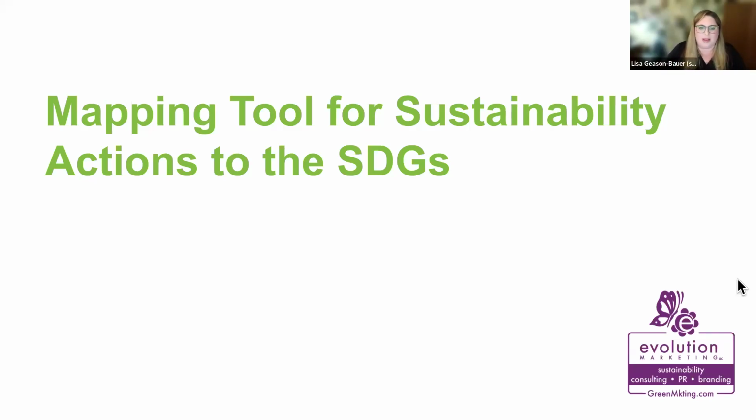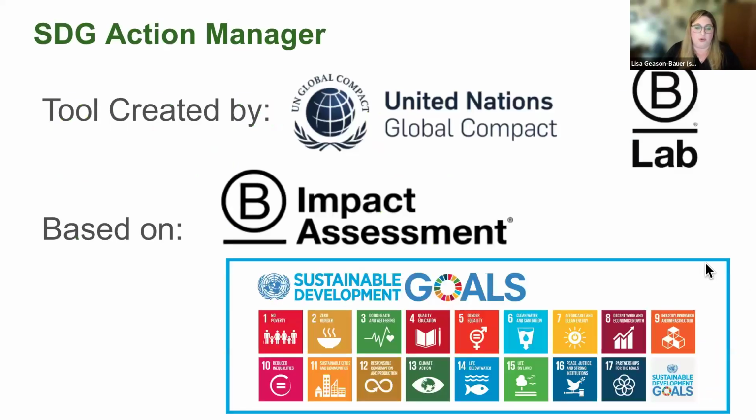True sustainability actions are not a one and done. They're about continuous improvement, and it is a journey. So we're going to now talk about a really great tool that was created in partnership between the United Nations Global Compact, the business arm of the UN, and B Lab Global between 2018 and 2020. This tool is called the SDG Action Manager tool. It debuted in late January 2020.